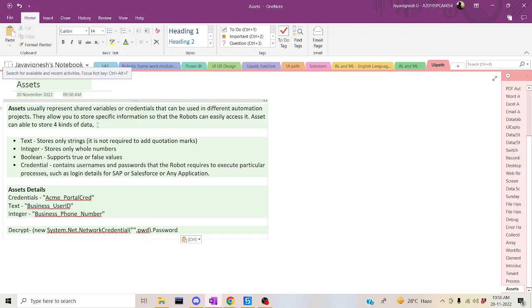So what does it mean? An asset will already be created. It may be that the password got expired. You will be facing password expiry, right? So you can update your password from the studio to orchestrator. With the help of this set activity, you can update the username, password, and if a phone number or anything is updated, you can update those. Let me quickly jump back to the UiPath Studio and we can have an exercise.